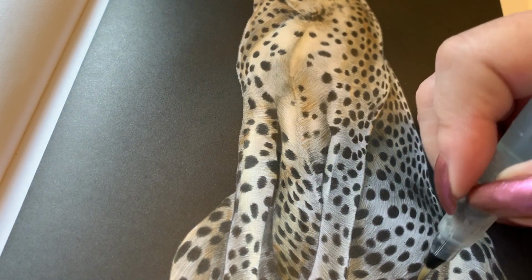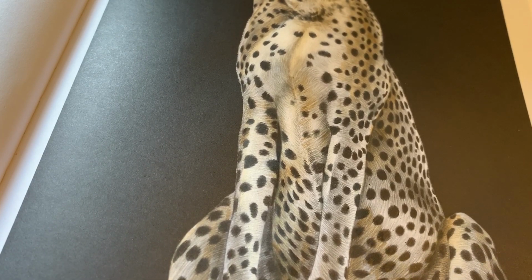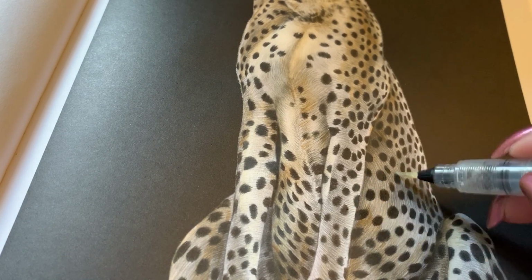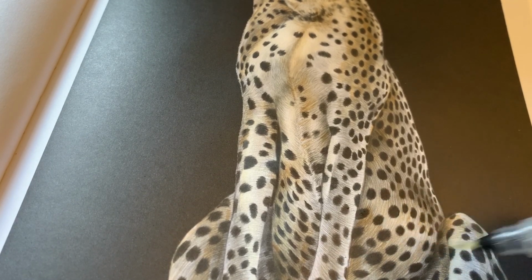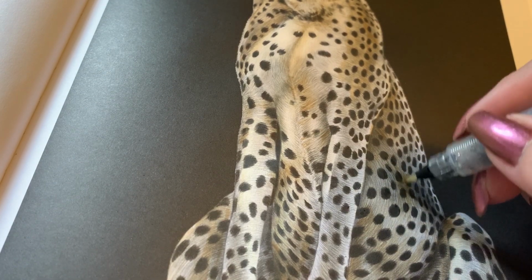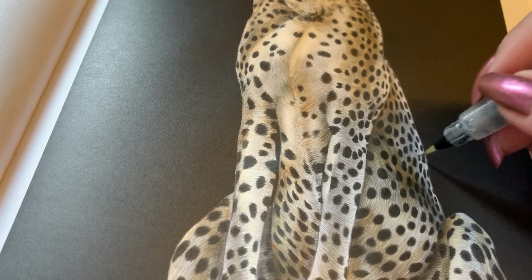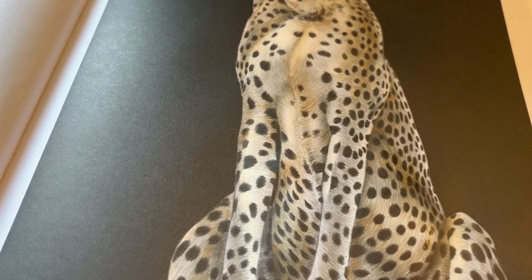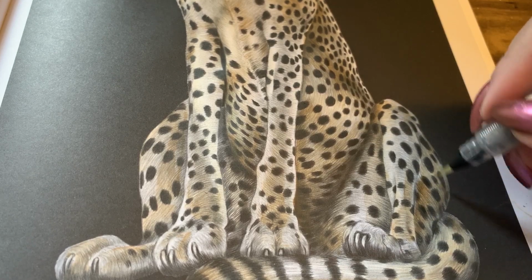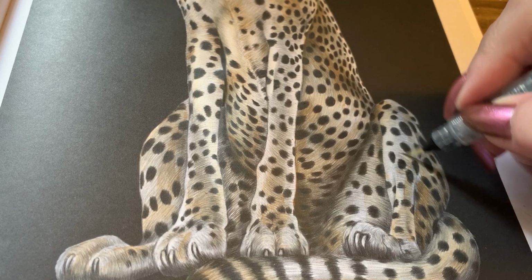Okay, on this side, we're just going to follow those lines back down this way. This guy has got a full tummy. And get those going upward too, and then down on the legs. Just remember to follow his lines that he has there and you'll be doing just fine. It's one nice thing about a cheetah, it doesn't have a whole lot of color.